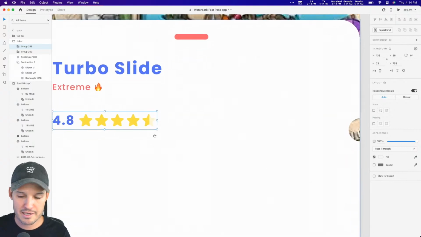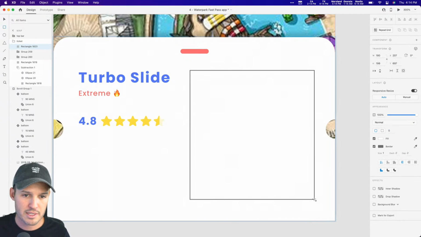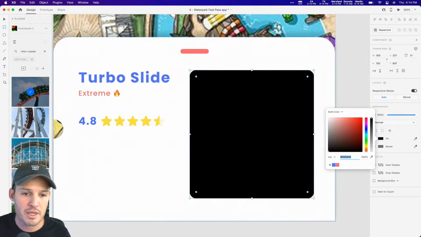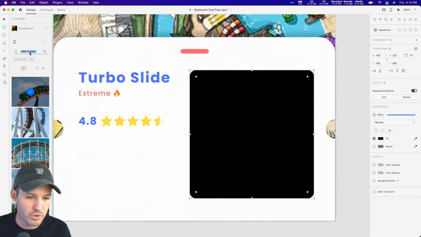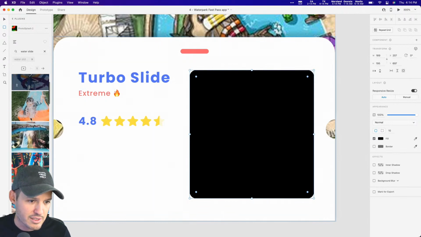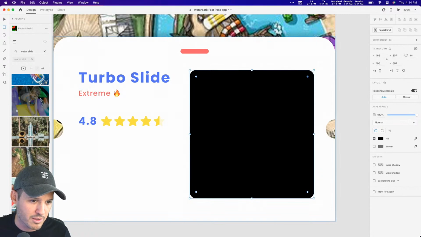And then let's put an actual image of the ride, shall we? So I'm gonna grab a rectangle. And I'm just going to round the corners because it's a bouncy, fun, family-friendly deal. Let's fill it with a color for now so you can see it. Command-Shift-P to open up our plugins. We have Photo Splash 2 open, a great plugin to just select. This is a roller coaster. Let's do a water slide. Can we get a water slide? Do we have those? We sure do. Look at that.